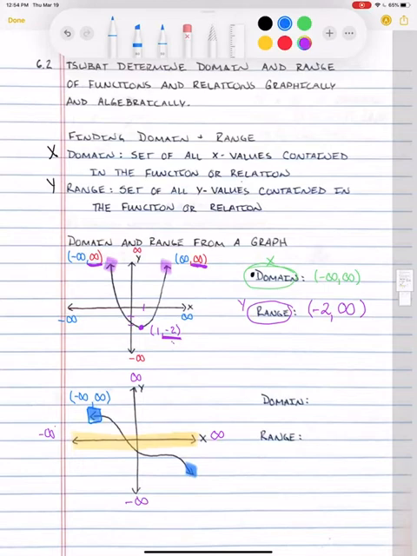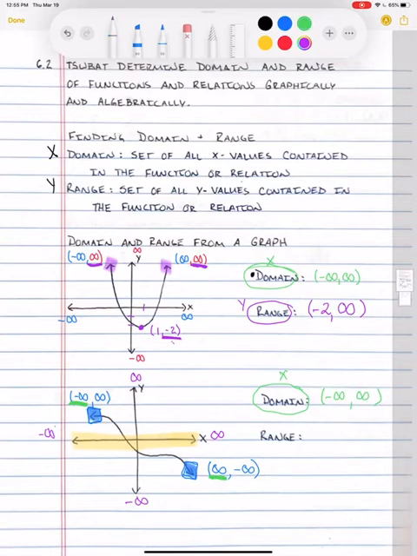This arrow down here now, it's going to the right. To the right of our x-axis is positive infinity. It's also going down, which means our y value is going to be negative infinity. So these are the coordinate points for my widest pieces of the graph. Domain, again, domain is the x values. Okay, so our domain is going to go from here, negative infinity, to here, positive infinity.